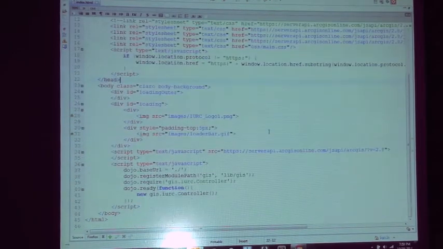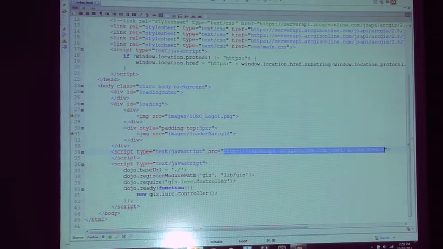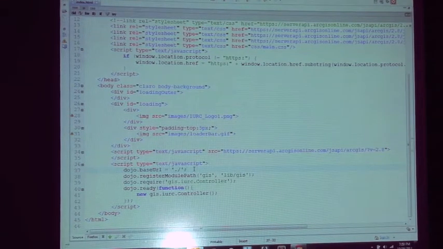Yeah, so you can see that in our body, we're not really pulling a lot of HTML here. We're pulling in this kind of loading div, right, to show the user we've got this loading graphic and a little loader bar GIF. But then we bootstrap Dojo here, and we actually host our API in our CDN here, our server API, RTS Online.